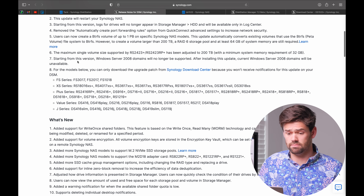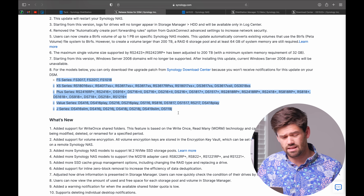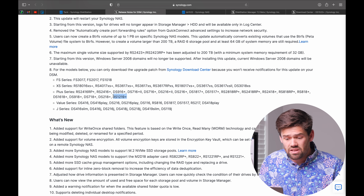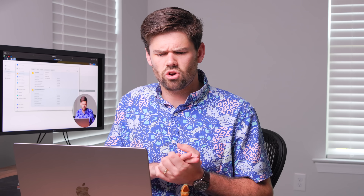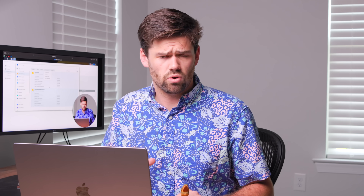If you look at the release notes for DSM 7.2, you will see that a lot of units — mostly the 2017 and previous units, though there is a 2018 and even a 2019 unit listed — are not going to be receiving the actual notification anytime soon. That is by design. It's not necessarily saying these are getting EOL'd, though it looks like they're being pushed that way. It can also just be that they have not had enough testing on these older units. There are a ton of XS units listed, and Synology just decided not to push this update out to everybody. They tend to be very cautious with those kinds of things.